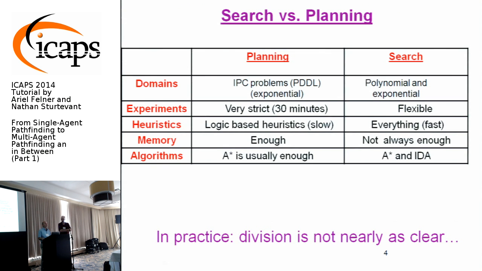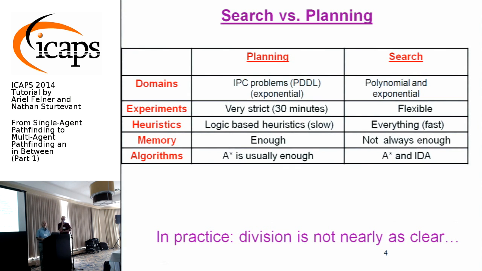Another distinction I want to make, and this is what we want our focus here to be, is another very coarse distinction, where the division may not be as clear as I put it here. I want to differentiate between the kinds of work that has been done on search in the planning community as opposed to the kind of work that has been done in search in what is called the search community.